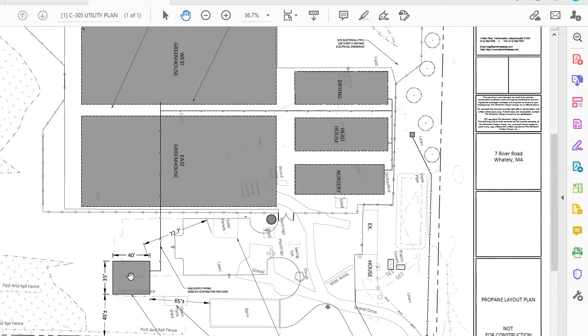So as you can see from the map that Chris Chamberlain of Berkshire Design Group prepared, the farm is the required distance from all significant structures on the site, and those would be the barn and the solar panels that are installed. And so the application is designed to meet regulations and to satisfy the needs of our operation.